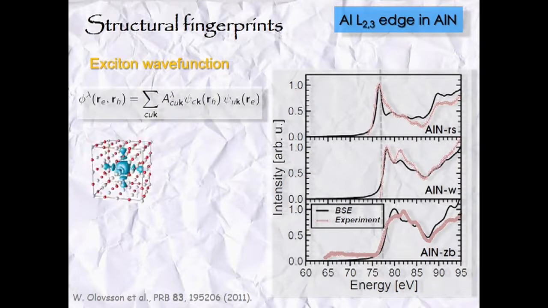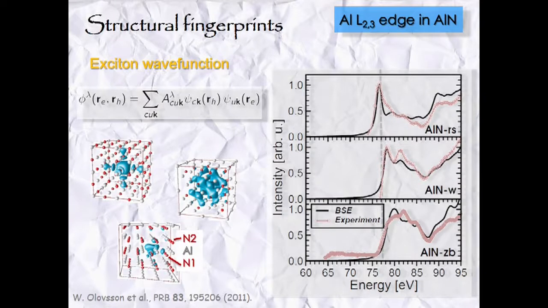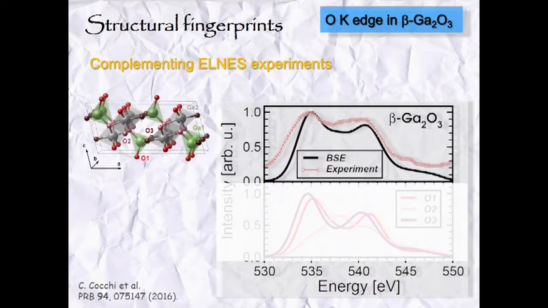Now again, I can show you the electron-hole wave functions for the lowest excitation, and then you see that these three materials really have very different excitations in character. But this is something fingerprinting is known for. You have different structures, different environments of an atom, where you can get a signature of this environment from your core spectra. I'd like to show another example, which I think is a very nice complementary analysis coming from theory compared to experiment.